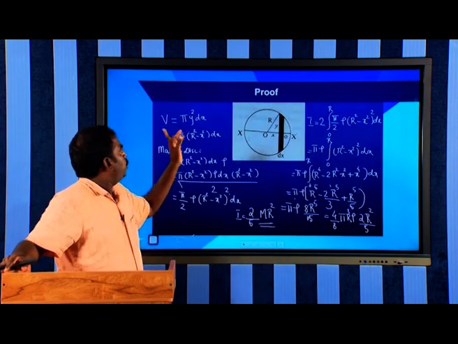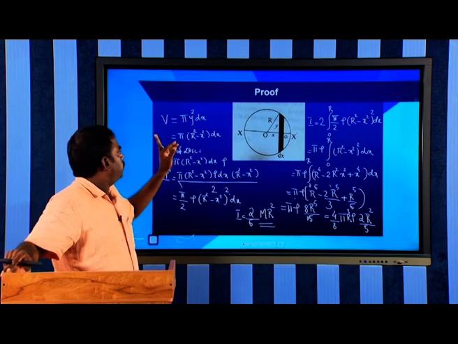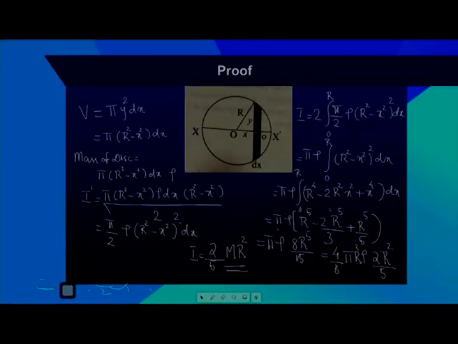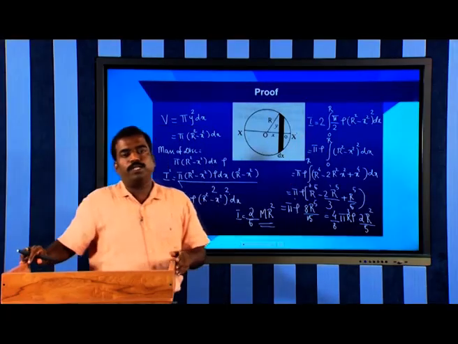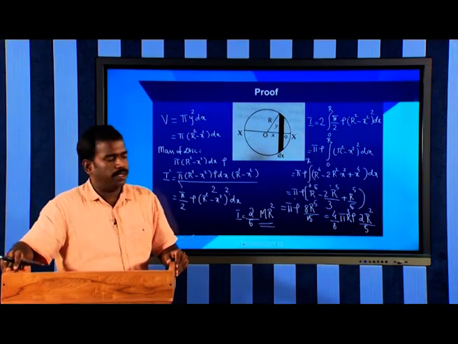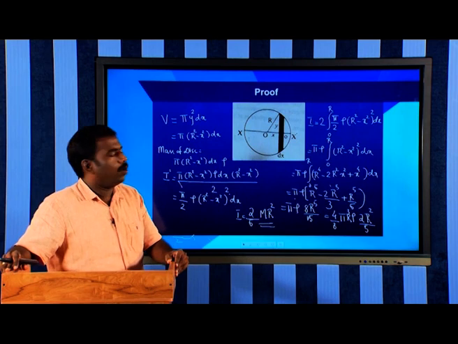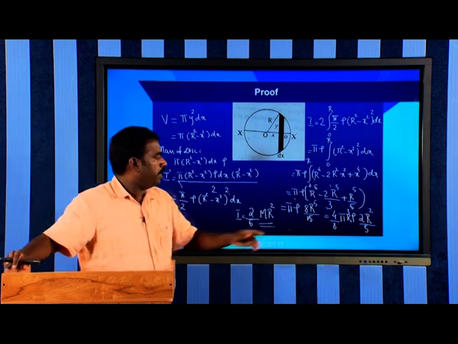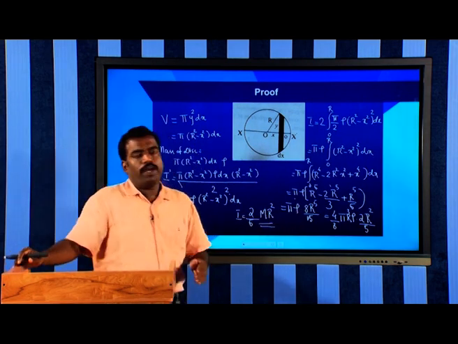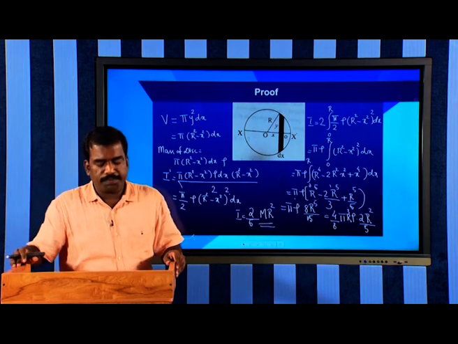So, the first step is you have to find out that radius y. Then find out the volume, then the mass of the disc. After finding the mass of the disc, find the moment of inertia of the disc about the axis x or x dash, which is m r square by 2. So, you will get this expression. From this expression you can get the final expression by integrating. So, the moment of inertia of the sphere about the diameter is 2 by 5 m r square.